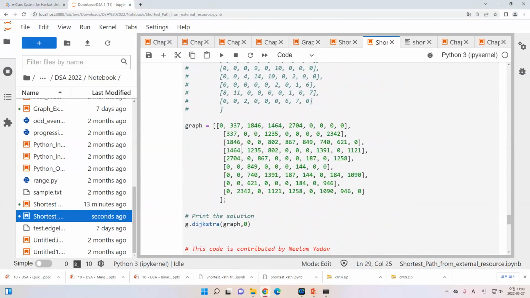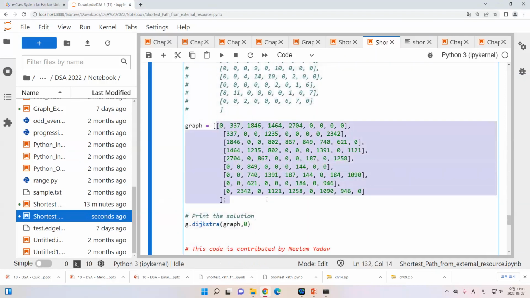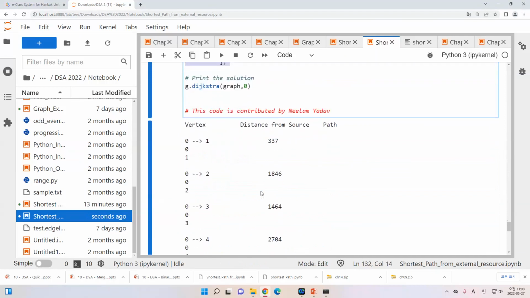So this is another example with the matrix, okay? And it shows every distance. So you can see what are the codes that are good for you and what you want to show in the result. That's why when I look into your videos, some of the teams are not clear about the output.